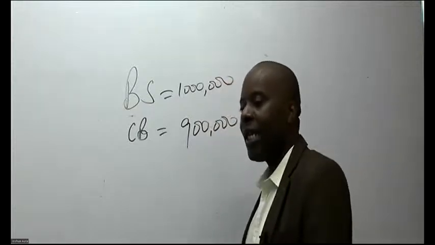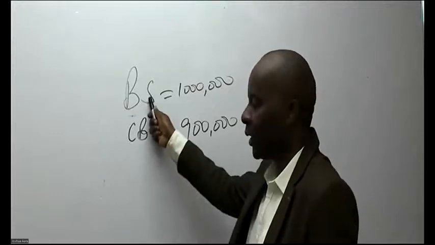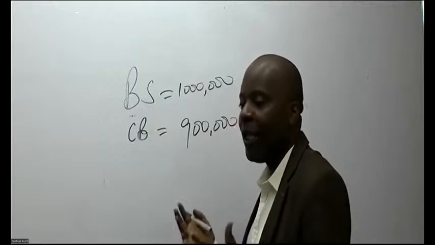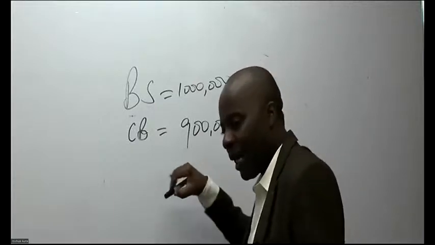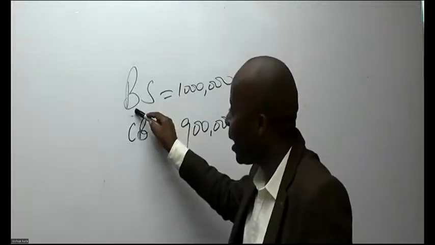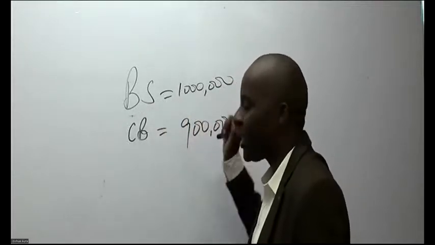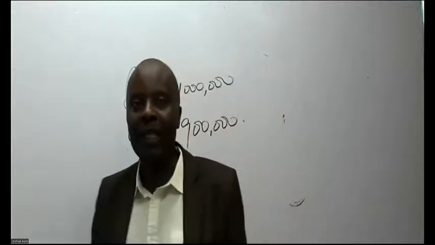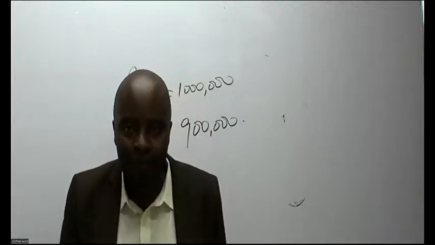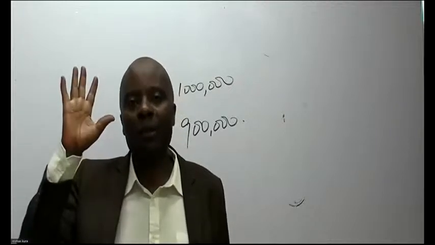What do you think are the major things that bring differences between this cash book and the bank statement? And yet we as accountants expected the two entries to give us the same figures. The balance at the bank from my cash book is 900, and I expected the balance at the bank from the bank statement at the end of that month to also be 900, but I can see that these figures are quite different. There are things, ladies and gentlemen, that happen inside the bank that I can only get to know about when I get a bank statement.